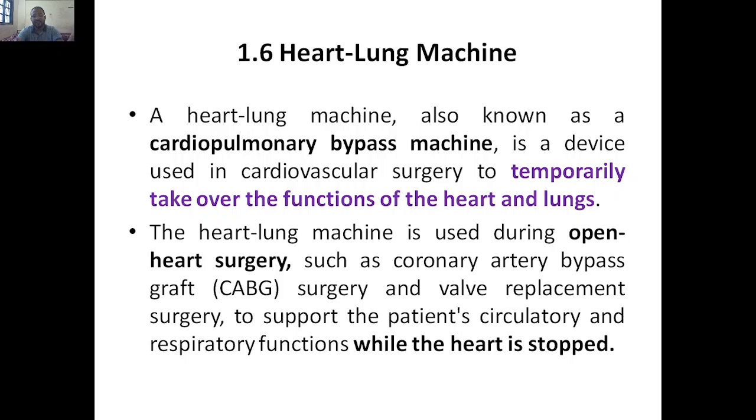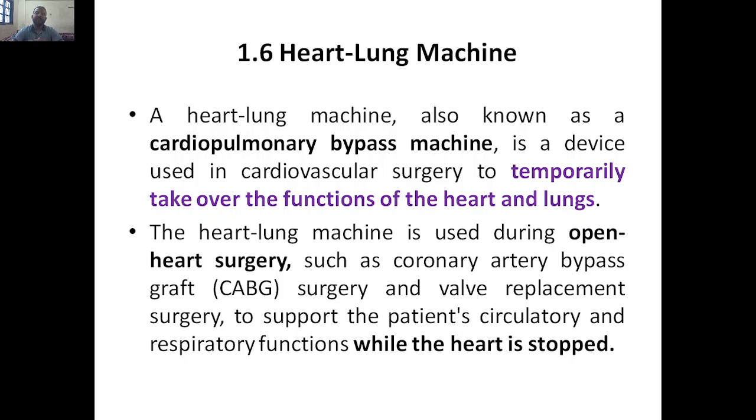Usually the machine may be used, or a valve may be removed and its direct connection bypassed, and connected from another place. So usually, how you see the bypass roads in our cities, similarly the blood flow will be cut down to the particular normal path, and it will be made sure that there is a bypass. That's why it is called bypass surgery.